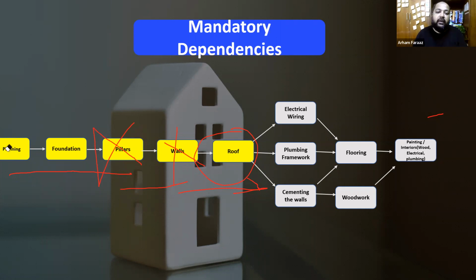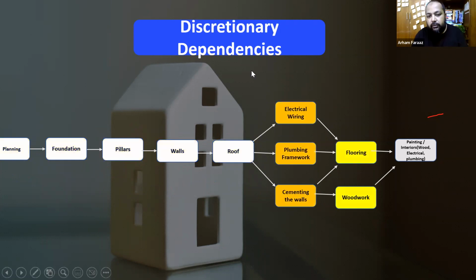So all these are tools and techniques for building up the network diagram and sequencing the activities, right? We define the list of activities and want to sequence them. These are all available over here. Okay, next one, let's go ahead. So discretionary dependencies. Discretionary dependencies mean you can do things in parallel. Your electrical work can go in parallel, plumbing can go in parallel, cementing goes. So nothing is stopping it. What was mandatory for this was the roof.